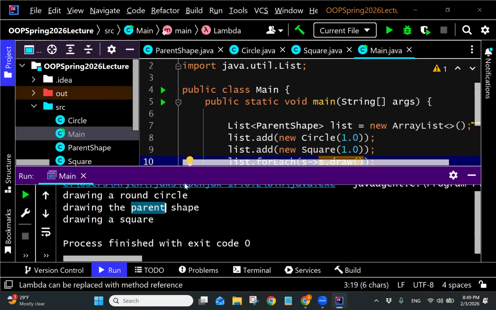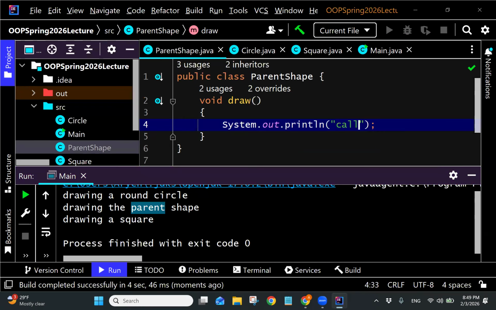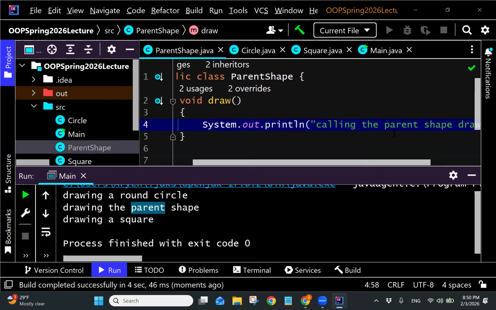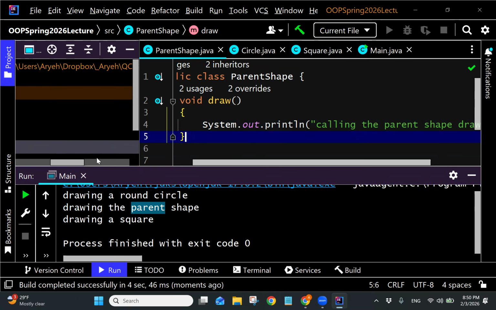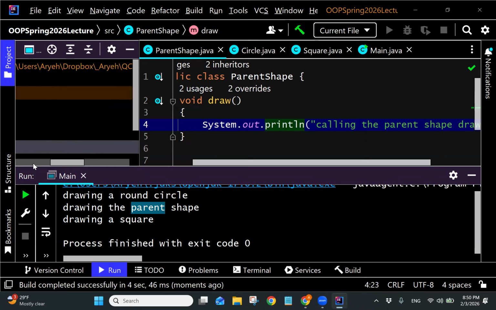Maybe we should make it a little better, and say it's calling the parent shape draw. It'd be less confusing. So over here, the square is using the parent shape. And the problem is that whenever you change the parent shape, it's going to affect the square, how it draws.